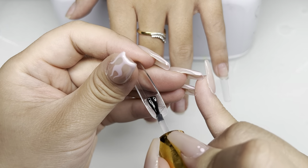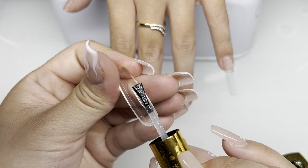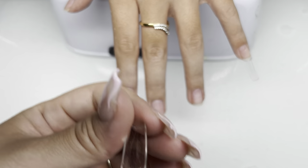So there are some fingers on here that you see I didn't put enough gel and I didn't want to force it down. Because when you force it down, the cuticle area starts to lift up. So you want to put a lot more gel and then just let it flow down nice and neat.